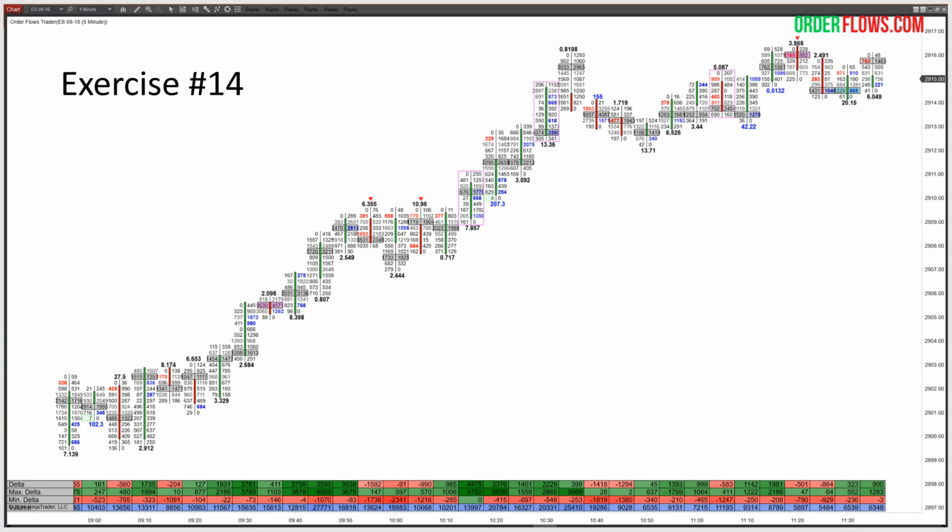Okay, so exercise number 14. Just take a moment. Okay, so what do you got? Well, obviously you got some divergences, sells here that fail. Okay, again, that's why I prefer them with ratios. These are just your normal order flow numbers. But earlier on this move up, you got negative delta 204, then positive 127, positive 1931, and positive 3781. This is a surge right here, delta surge. This is a 5-minute E-mini chart. And then we make a nice, beautiful move up before you run into these deltas that fail.